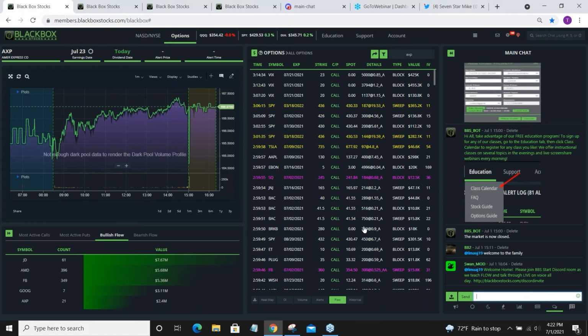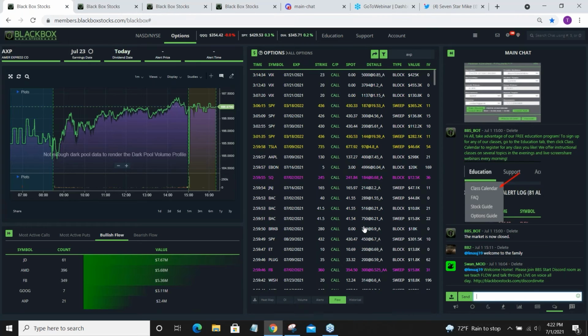Okay, here's a question probably for Mel and Charlie. Why do different services pick up on different options flow and dark pool from one another? I've used a few services, and for example, some options flow available on one service isn't available on another. In summary, what factors are responsible for picking up on options flow, and how come there doesn't seem to be a single channel that is relied on to pick up on flow alerts?